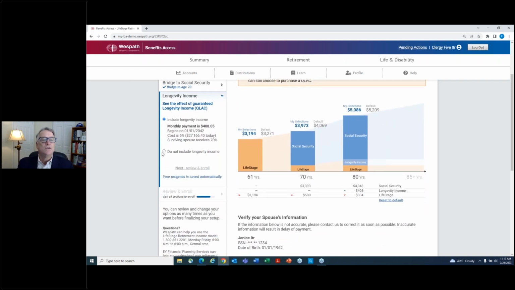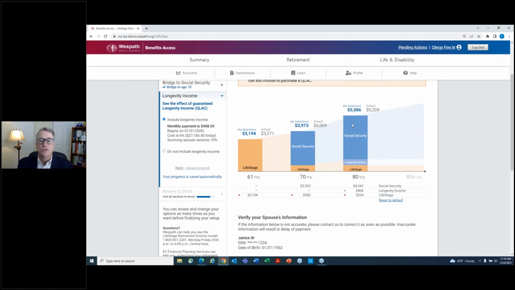You could say, you know what, do not include, it says I don't need it, I don't. Now you can see what you're going to get from age 61 just through life stage, and at 70 you get your Social Security, we're leveling this off, and then that continues through time. But you say, you know what, I do want to include it. And we've calculated that you can use $27,000 of that amount that's available to you to purchase a longevity income protection contract. As I indicated, it begins to pay at age 80.